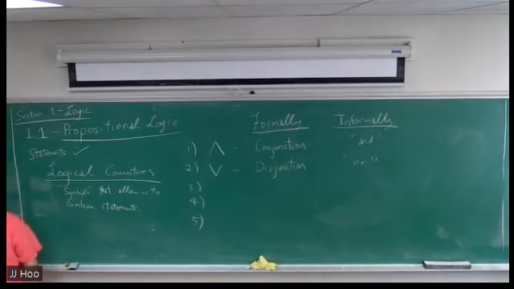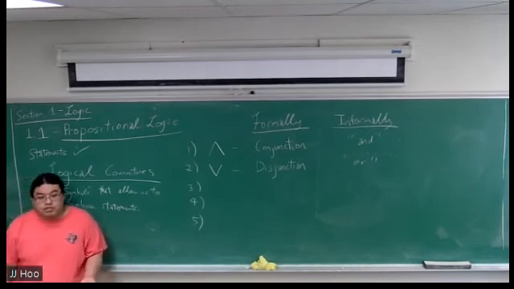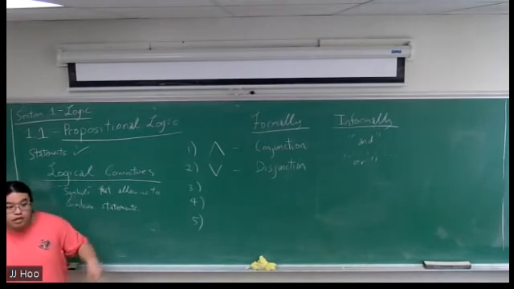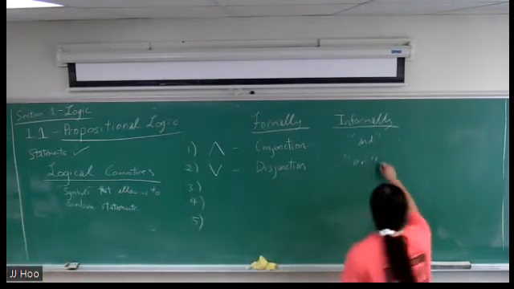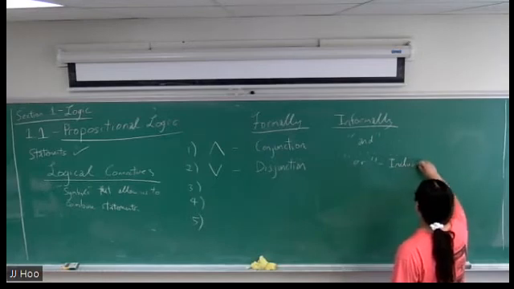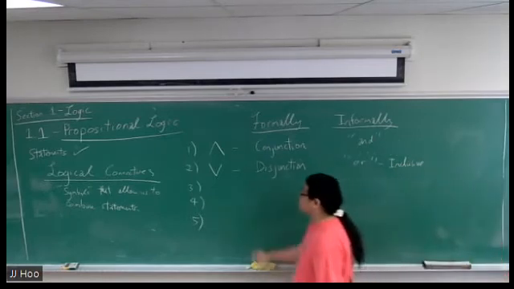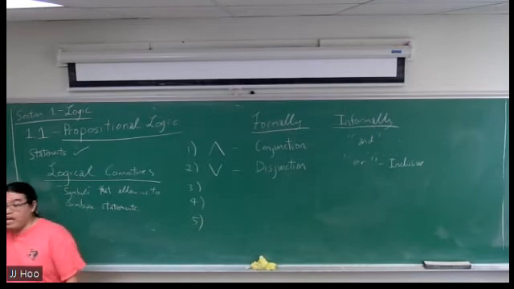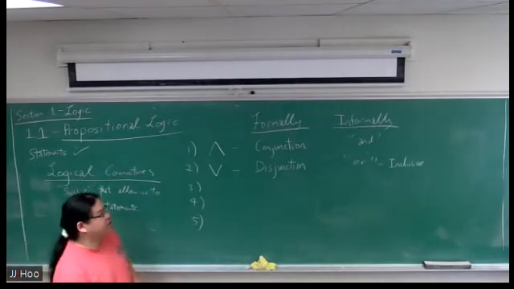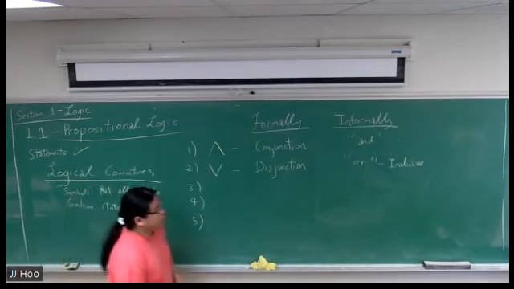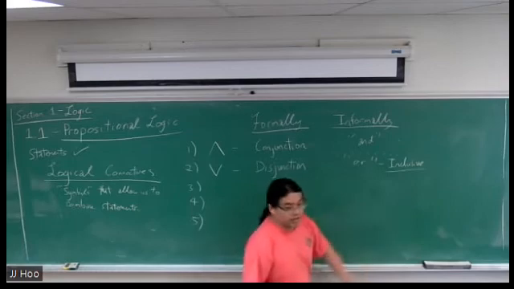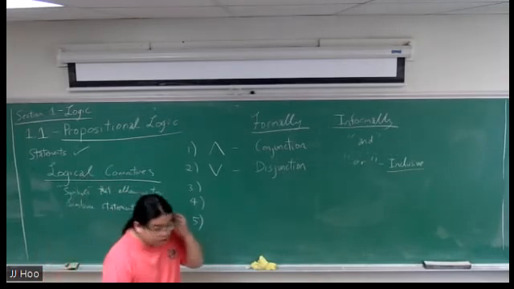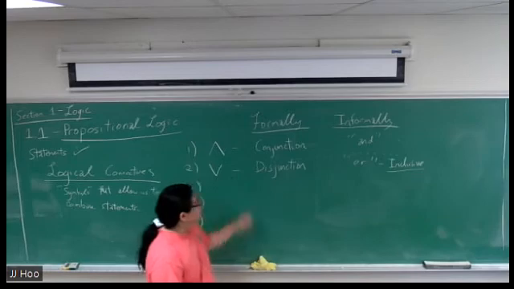So for example, when I say something like, hey, you either get a 70 on the test or you fail the class, I explicitly mean one or the other. Now I'm forbidding you from getting both, right? That's not the case in this or. This is inclusive or. In other words, the statement would be true if either A is true or B is true or A and B are both true. That's all allowed. And we'll go a bit into this when we talk about truth tables in a few minutes. But it's really important to note that we are specifically talking about inclusive or, especially for those of you who know some comp sci and know that there's a very big difference between XOR, which is exclusive or, and just regular or, right? So that's what we use here.